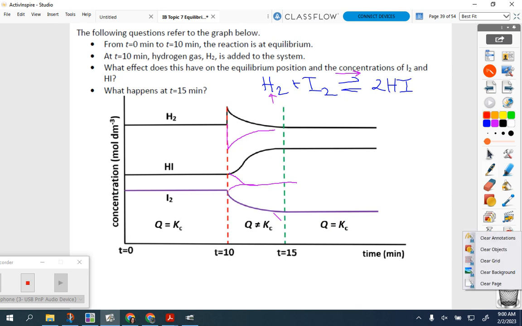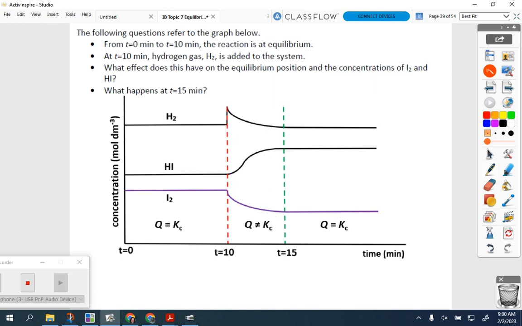So if you look at the graph on your page 14, I'm going to give you some more examples of this when I give you some practice problems tomorrow. But being able to interpret a graph like this is going to be really important for this section, particularly the Le Chatelier's principle part of this topic. It's a concentration versus time graph. So like the rate graphs we've been looking at, these are graphs of equilibrium looking at concentrations. And we've got time 0, time 10 minutes, and then 15 minutes.